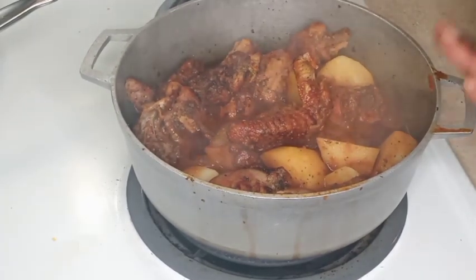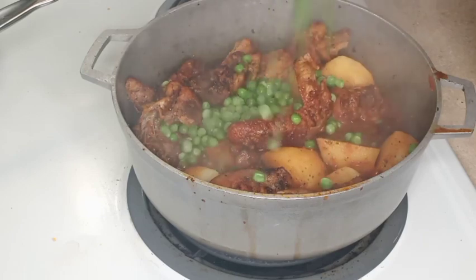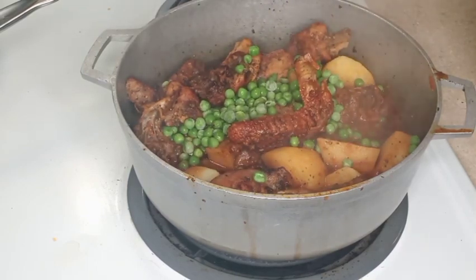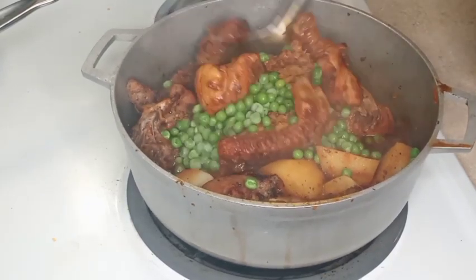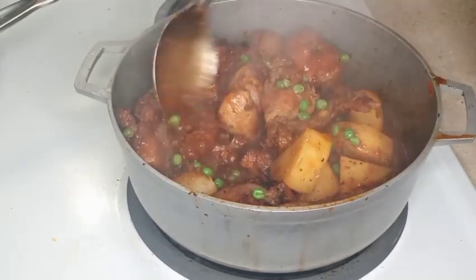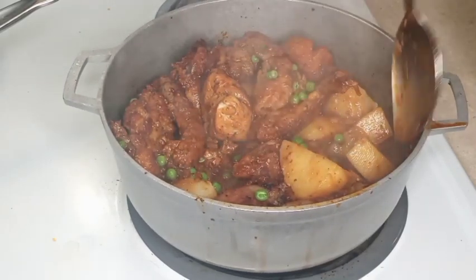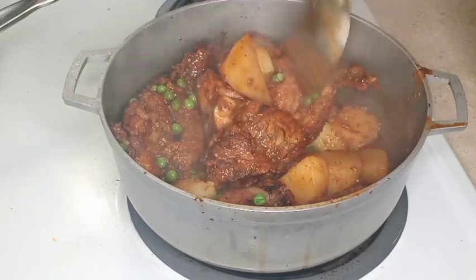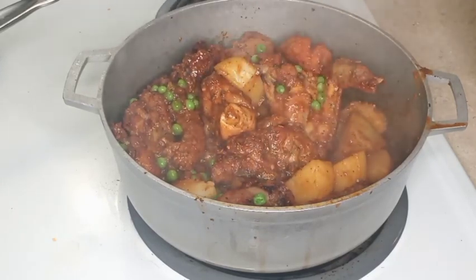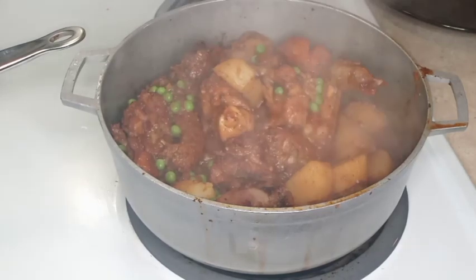And about 5 minutes before the potatoes are fully cooked, I'm going to add some peas in there. That's also optional because I like the color and I like peas, okay? Okay, and once it gets that little stir, for about 2 or 3 more minutes, our chicken, my loves, is done.